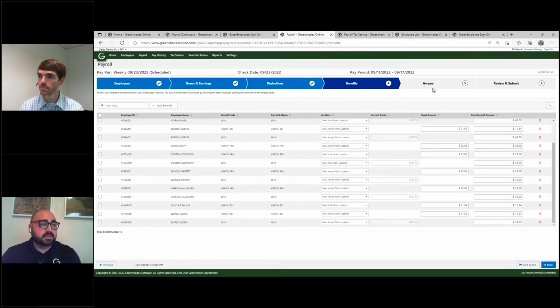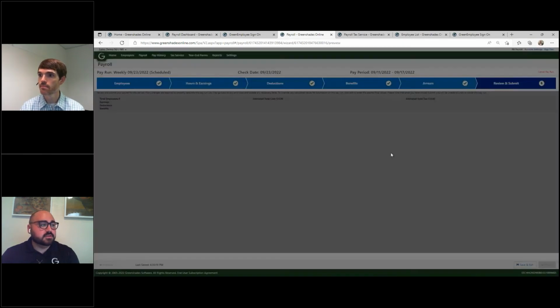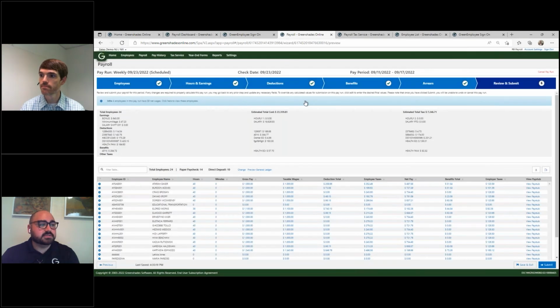Here, and then if I had different deductions or benefits actually built into the pay run, things like garnishments, you'll see that information here. The PTO accruals kind of happening in the background, but a lot of that compliance stuff is really just happening from those back-end settings that we have. But if you need to make any one-off changes, you saw as I updated the hours and earnings, that was very quick, just making a quick adjustment. I saw the comparison to the previous payroll directly on top of the screen, right? So a lot of that compliance stuff kind of happening in the background as you're actually in a payroll.